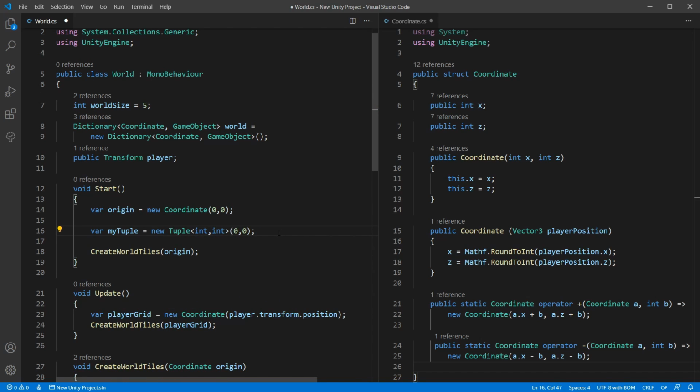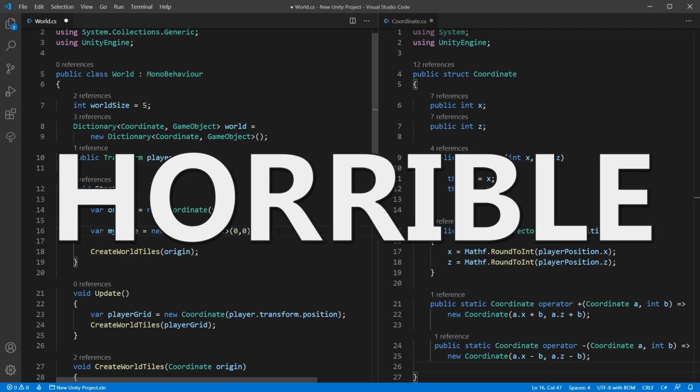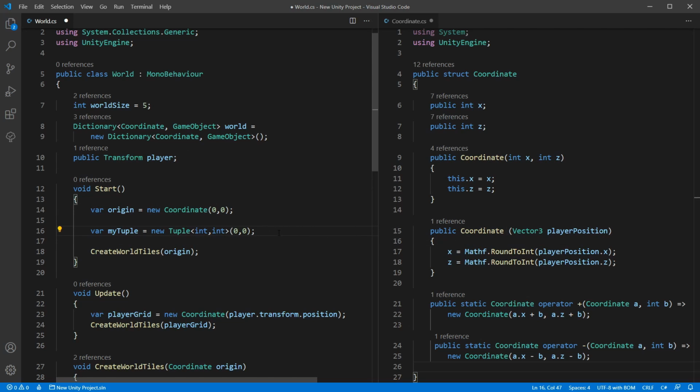Many of you will see tuples and you'll think, well, that's horrible. And you know what? I would agree with you. But in C# 7, they've made it much, much simpler. So we can now remove all of this section here. And magically, that still works. Now the compiler is complaining at us because we're not using tuple. But isn't this nice? Wouldn't it be great if we could do that? That it just magically knew that we were going to turn this tuple here into a coordinate.